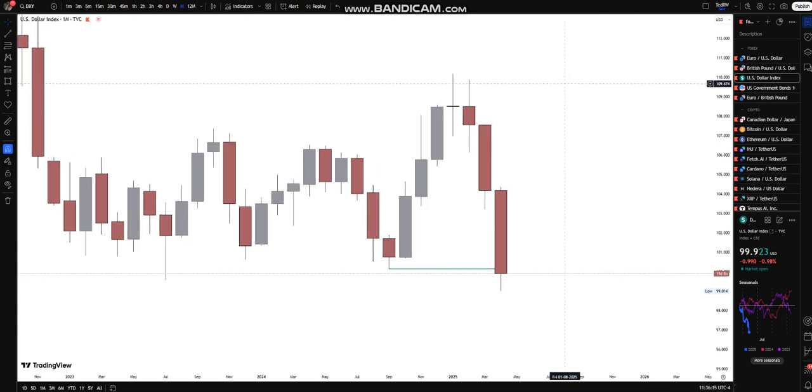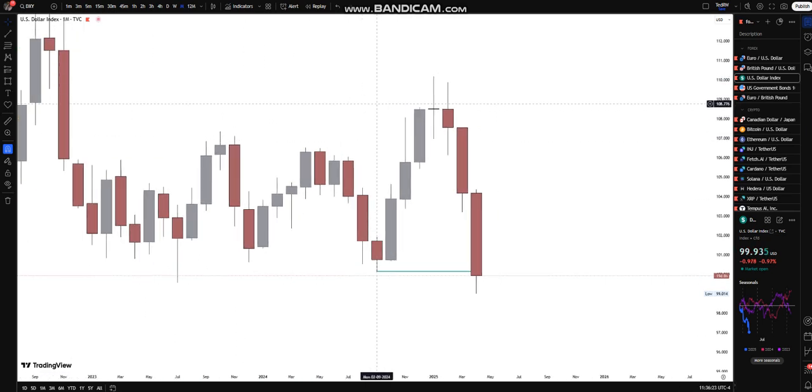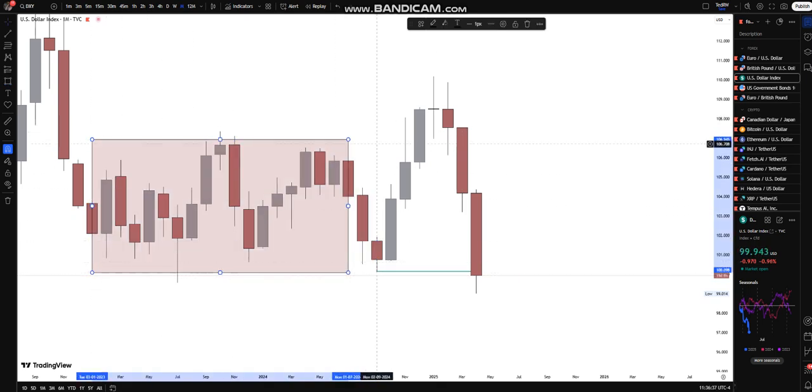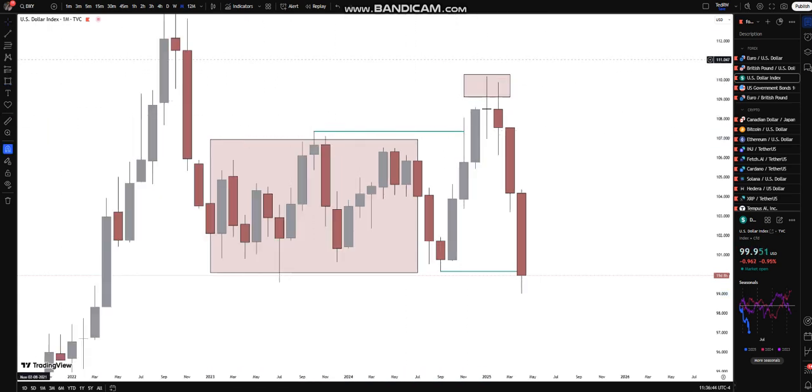So starting off with our monthly analysis, firstly, I'm going to be highlighting what is the most likely profile price is going to be in. And the way you do this is quite simply highlighting, okay, what trend are we in now? And how have we trended previously to the current live trend? You can see previous to the live trend here, we've had this range of consolidation, and then we've seen a manipulation of this high here into this range of inefficient price action to the upside.